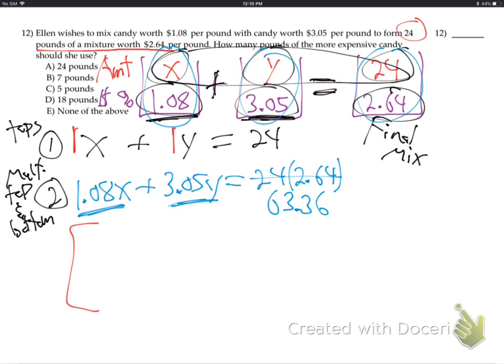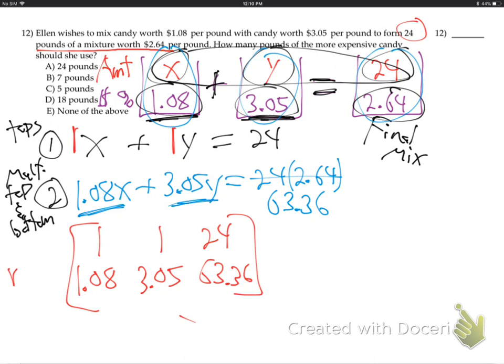I would go 1, 1, 1, 1, 24, 1.08, 3.05, 63.36, do RREF. Let's hit the buttons. Could you do it right here so I can see? Yeah, I could. How about I write it? So you've got to enter the matrix. On your calculator, second matrix, and when you do second matrix, you've got to go across twice.